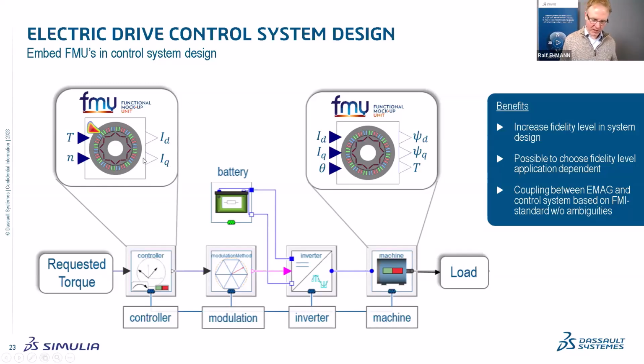Then, with the knowledge of what current the controller should set when you request a current, the modulation method makes up the PWM signal. And it's really a Boolean signal. This says the color here. So this Boolean signal is then sent to the inverter. So the inverter does the switching, has losses. There are different kinds of inverters, average efficiency inverters, or maybe a real switched mode inverter. And the voltage is then driving the machine and drives some load.